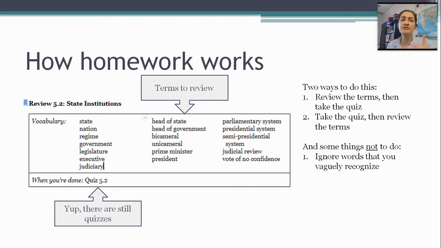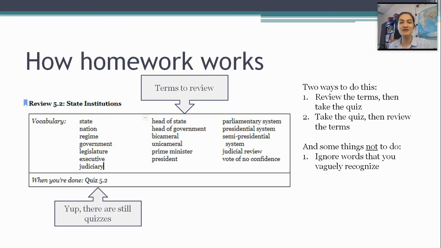Right? In order to have really studied, in order to be really prepared for any given lesson, in order to really understand any given topic, it's not enough to just look at a word and kind of faintly nod your head in recognition, the way you do when you see somebody on the street that you're not quite sure who it is. You have to actually be able to use that word. You have to apply that word. You have to make connections between that word and the other vocabulary in this review and in this course.